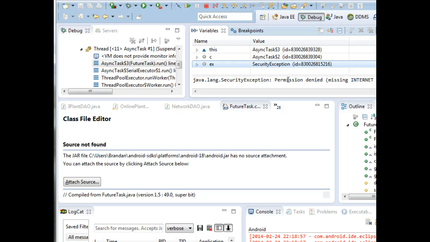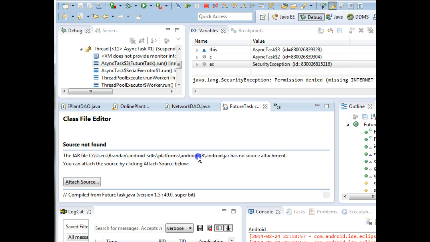The reason I do that is I had several comments this week from students doing projects that said, I'm getting source not found, what do I do? And this pane does not help us. When you get this source not found and you get something like this Android jar, and you look up here and you see async task or thread pool executor, probably an exception happened.